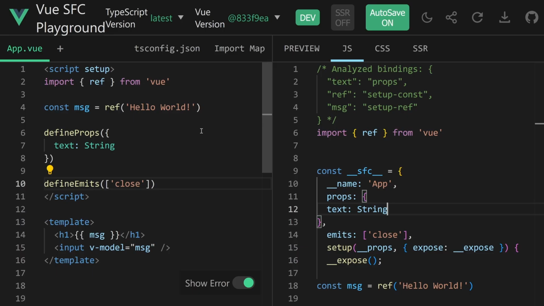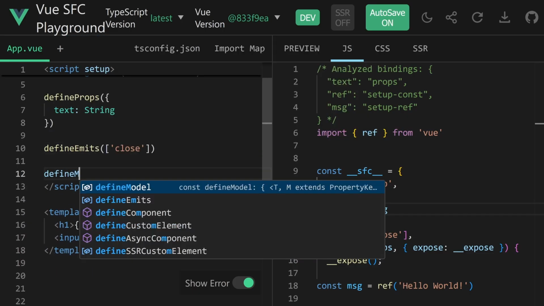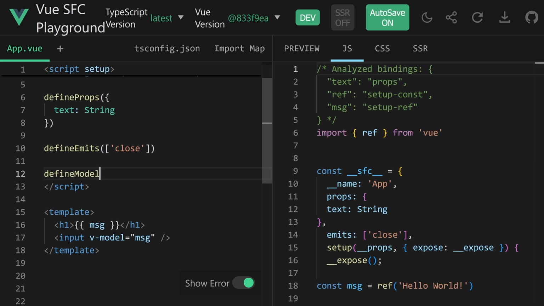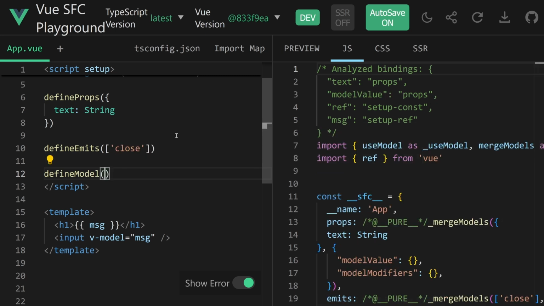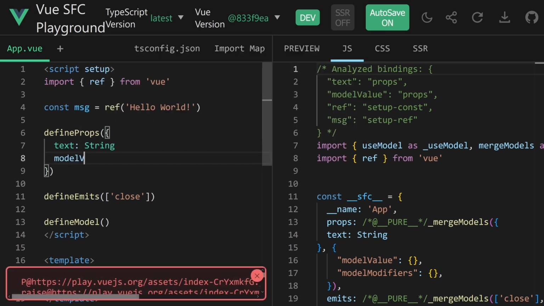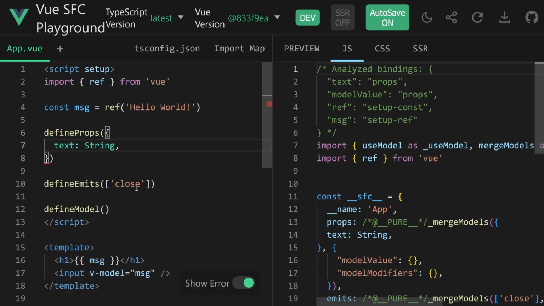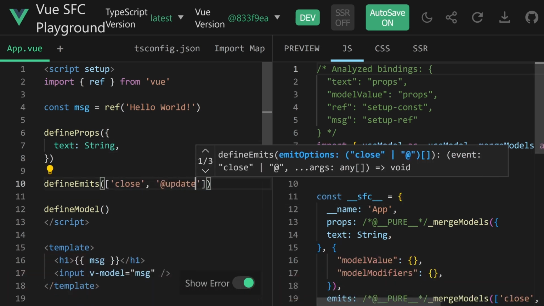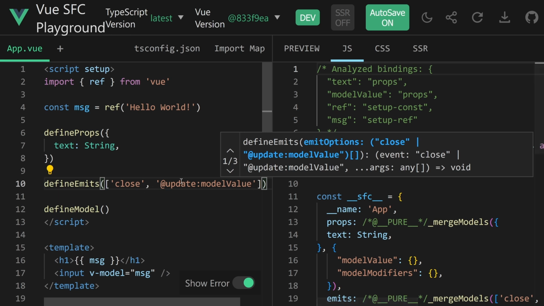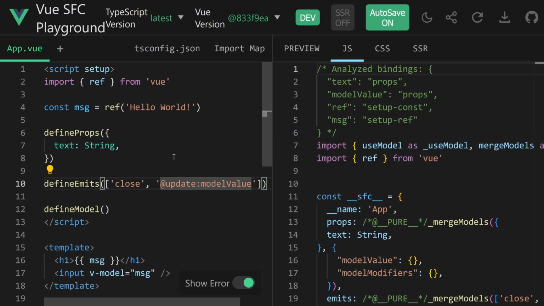But there's also one more macro that came in, and that was more for developer experience. And the macro I am talking about is defineModel. Because before, when using the model, you always had to set up your model manually with passing in a prop to say, for example, modelValue, or wherever you want to name it if you have a named model in Vue 3. And then also make sure to have an event that says update:modelValue, or once again, a different name. And of course, this wasn't necessarily as nice because it wasn't obvious that it was coupled, like sure, you have that name and so on, but it wasn't that straightforward and also not ergonomic to use.